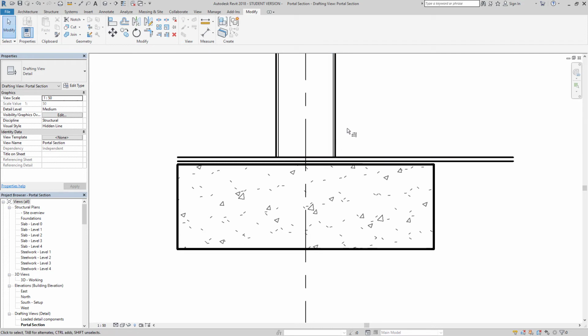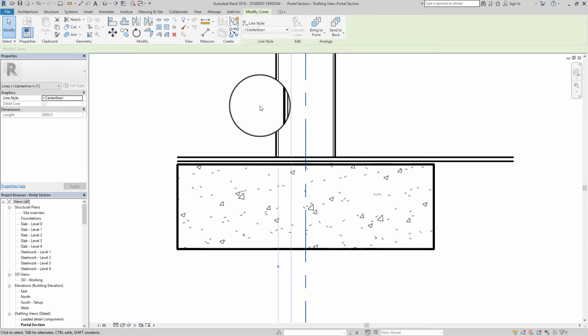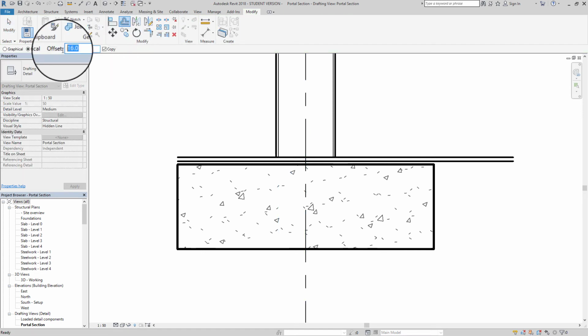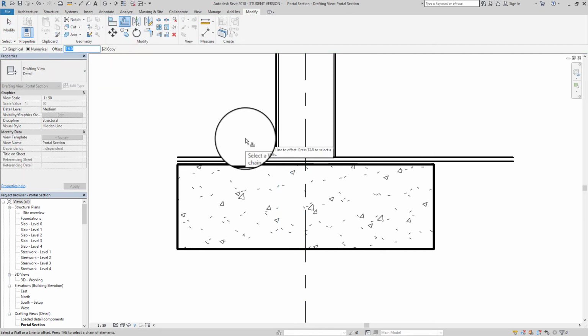Press escape to cancel the command, and we just now need to give the base plate a width, and in this case the width of the base plate is 500mm. So what we're going to do, we're going to select the center line and we're going to offset that. So we're going to offset it each side by 250mm, giving us an overall width of 500.